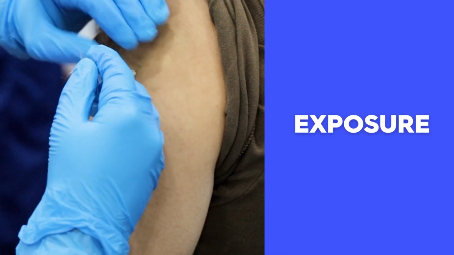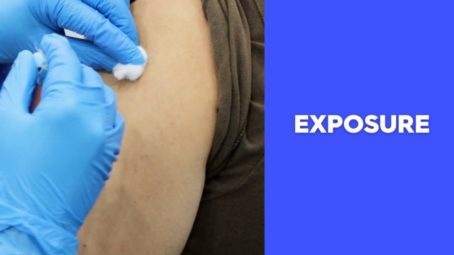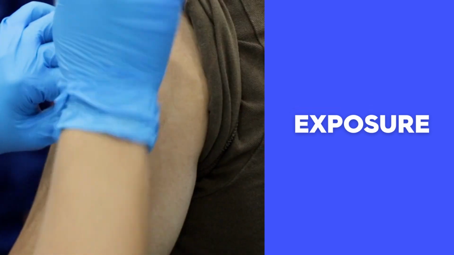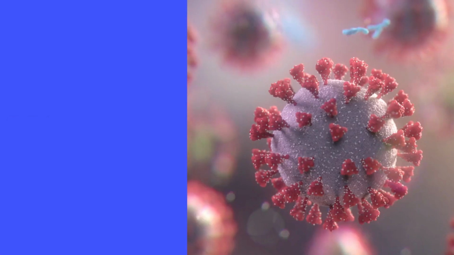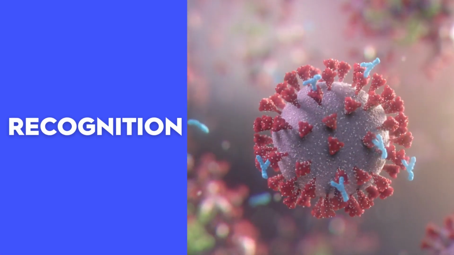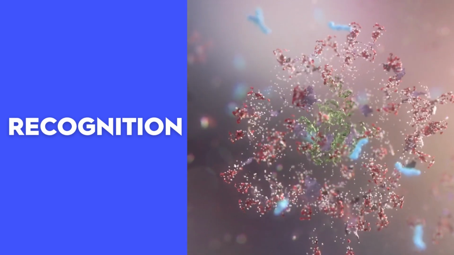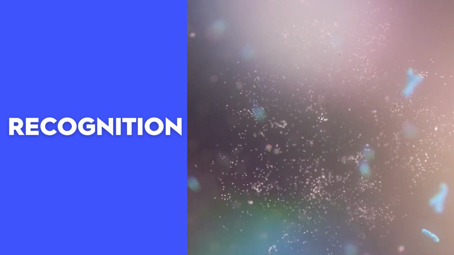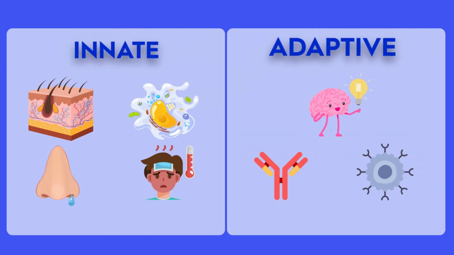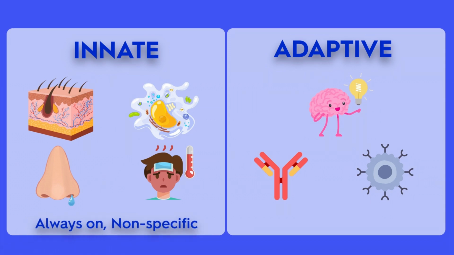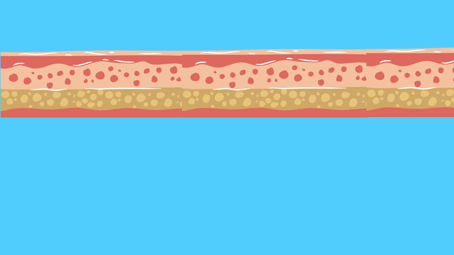For example, think of how vaccines work. They expose your immune system to a harmless form of a pathogen, prompting B and T cells to create memory cells. So when the real microbe shows up later, your body recognizes it quickly and fights it off before you even feel sick. A common mix-up is between innate and adaptive immunity. Remember, innate defenses are always on and non-specific, whereas adaptive defenses start more slowly but are highly precise, and they remember.